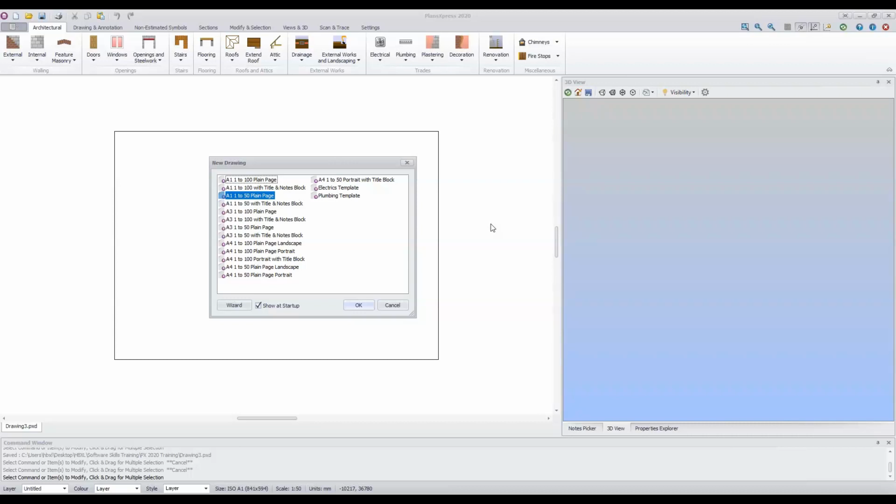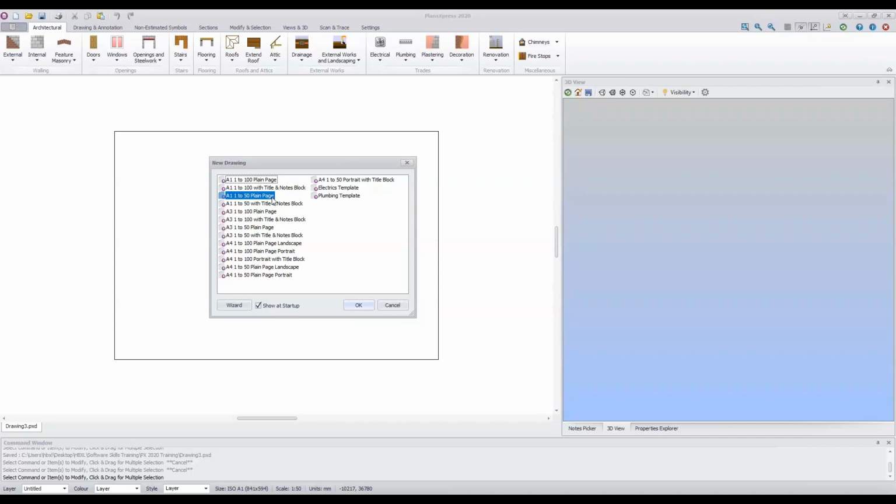And some of them also contain notes blocks which you can use to fill in your company details, drawing details, and so on. So for our training design, we're going to select the A1 1 to 50 plain page option, so the third one down in the list.